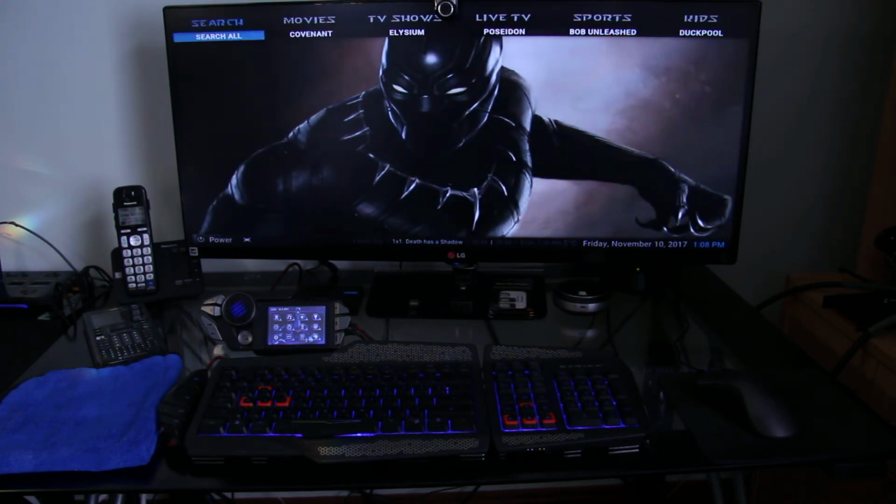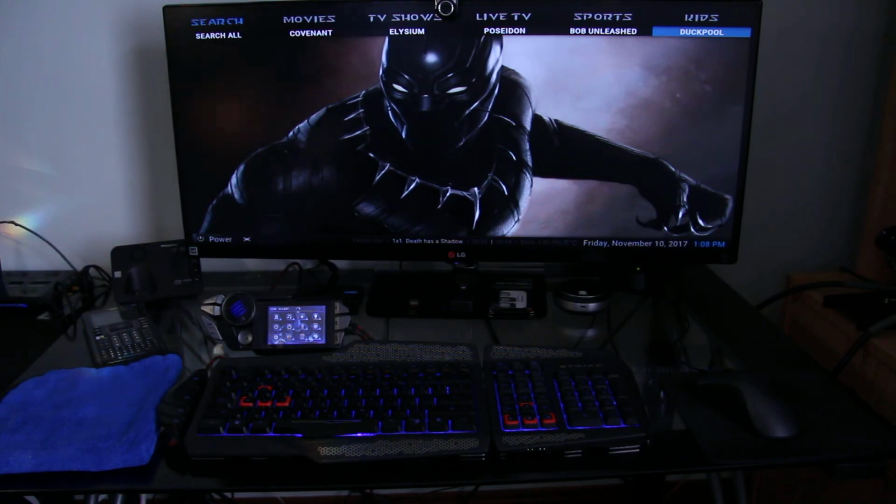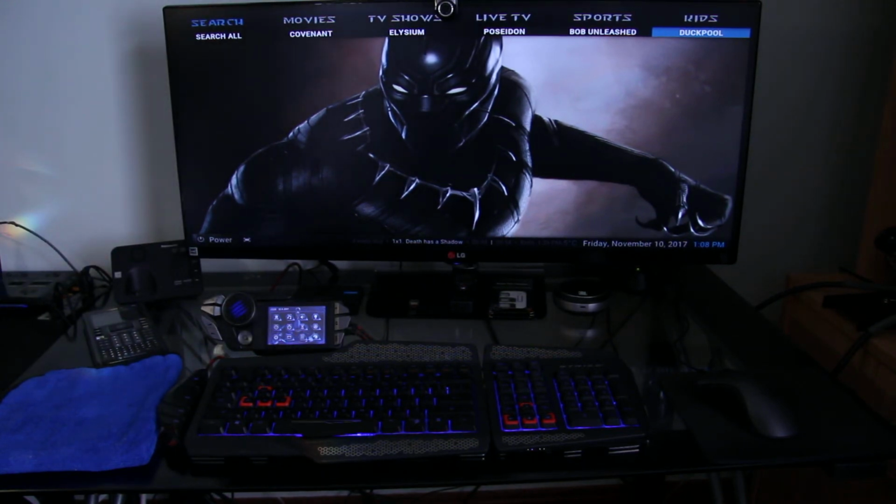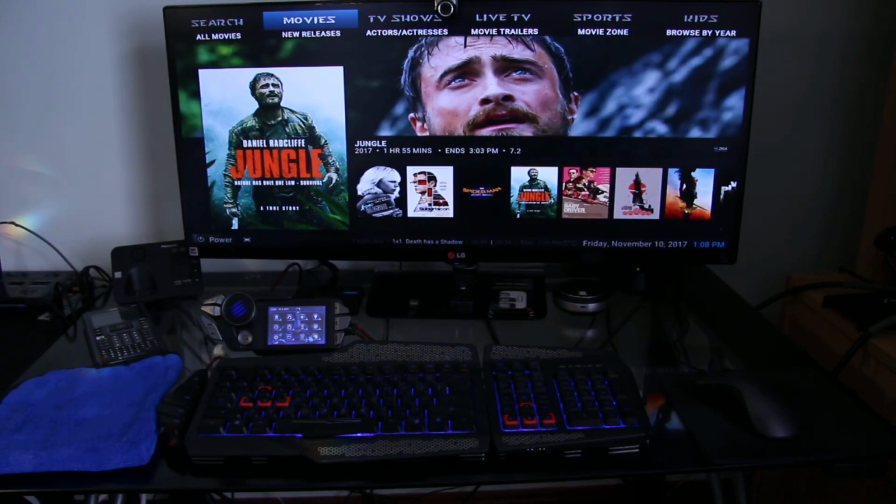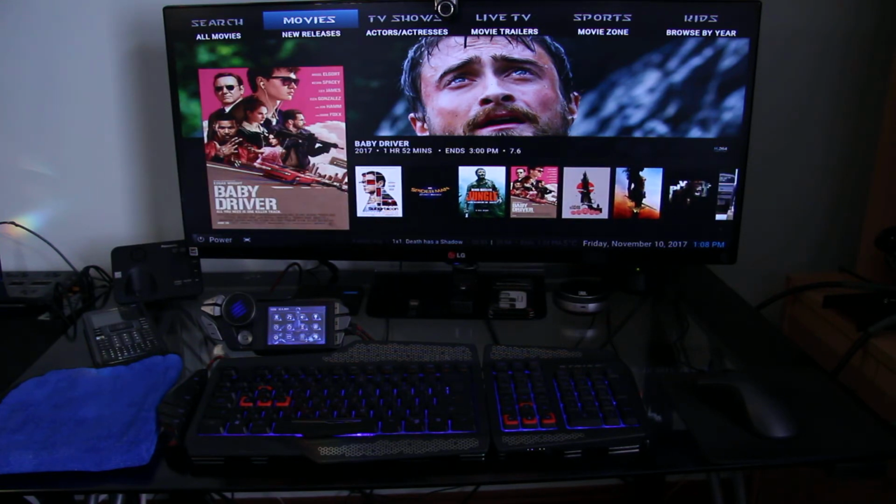And now that we've looked at the search, just keep in mind with the search, there is other programs here to go through. I don't recommend using any of those ones at this time. In the movie section, it's going to give you all of the popular movies that are out right now. This tends to update once every couple of weeks with any new shows and movies. It's not always instant and up to date to the minute.